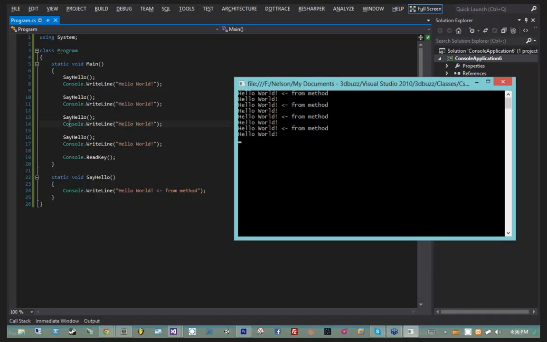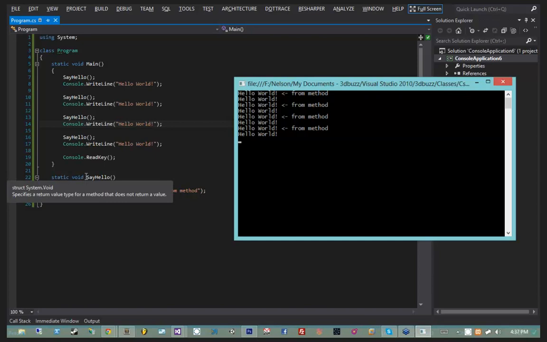Okay, so what do we have going on here? We have two things that are new for today. A method definition, of which there is only one, and method invocations, of which there are now four. A method invocation follows a particular syntax. And again, when learning syntax, you kind of have to take things for granted. You have to think, okay, I'm learning a new language. This language has rules. What are the rules for invoking a method?